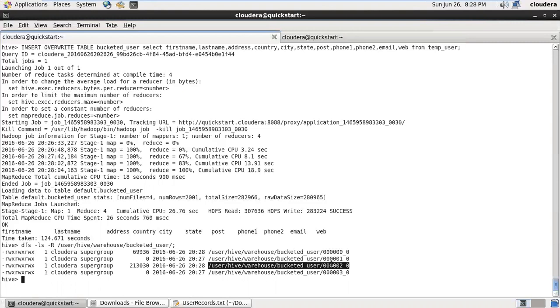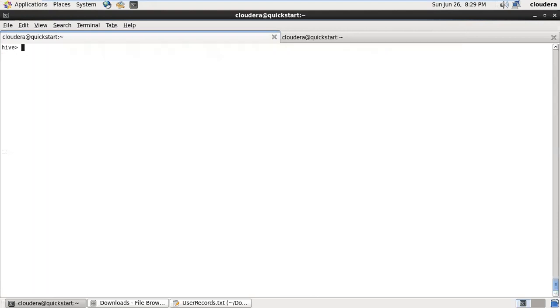So now, how does this data get split into these files? Whatever column you specified in clustered by, I specified clustered by country, right? That country value will get converted into a unique hash code, and that hash code will get divided by your number of buckets.